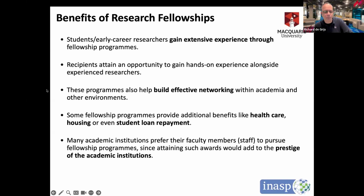A fellowship is helpful. I was lucky enough to be seconded overseas when I was earlier in my career. It's not just good to gain additional knowledge and expertise in your field. It's also good to learn about cultural differences, which are just as important, and to make friends in other institutions in other countries, because you will always see those people again later on in your career, be that virtually or in person. And if you've gotten to know someone in person, it's so much easier to work with them because you understand them better, right?